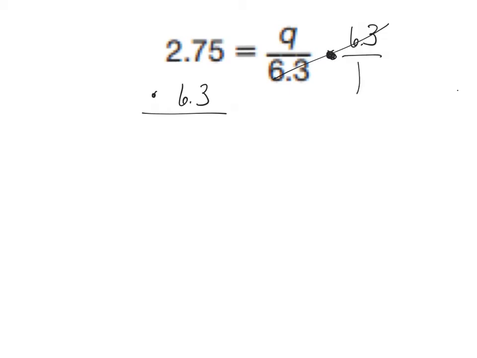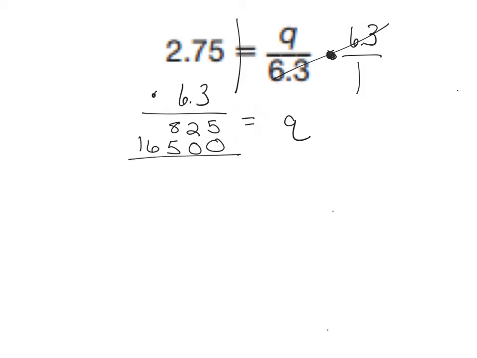These will cancel out because you kind of have to think of it as 1, which will give me q left over on this side. And then I'm going to multiply this. 3 times 5 is 15, carry the 1, 21, 22, and carry the 2, and 6 is 8, placeholder. 5 times 6 is 30, carry 3, 6 times 7 is 42, plus that 3 is 45, carry the 4, 6 times 2 is 12, plus 4 is 16.